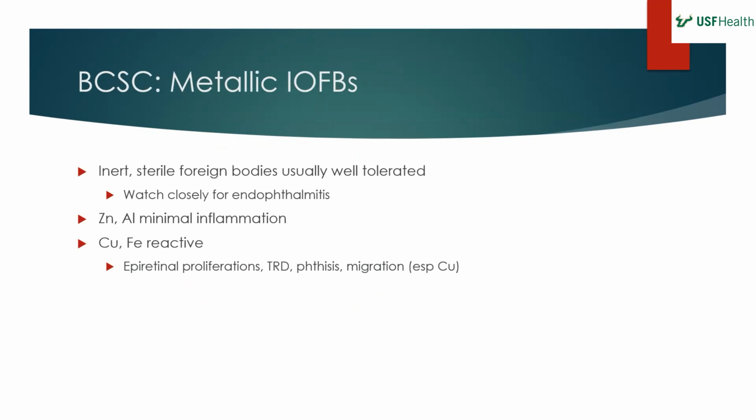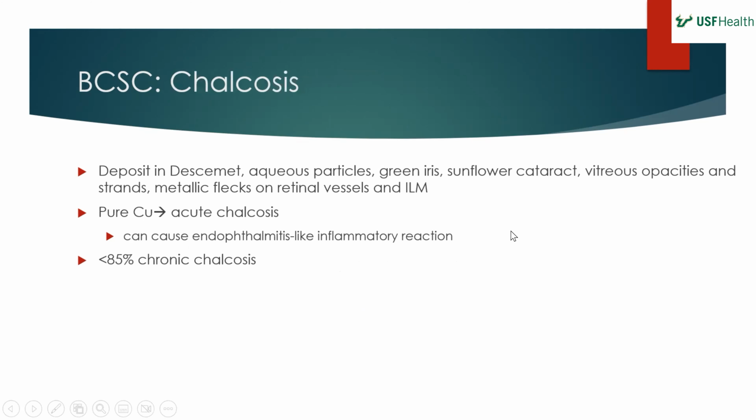So oftentimes, and we know this from the military, they sometimes had delayed closure and removal of intraocular foreign bodies. So we know that inert sterile foreign bodies can be well tolerated. We don't suggest that we leave them in there, but if they can't be removed for whatever reason, they can be well tolerated. Zinc and aluminum are okay for the most part, but copper and iron cause a lot of problems. And so copper causes chalcosis, and it can cause an endophthalmitis-like inflammatory reaction.